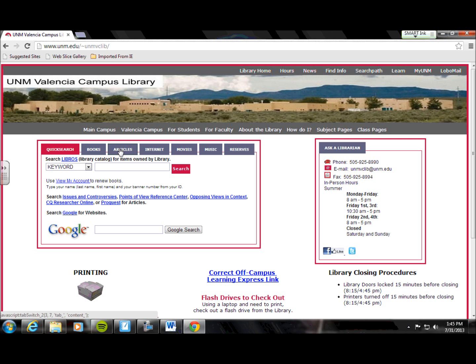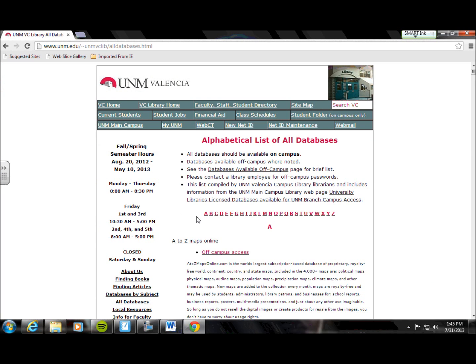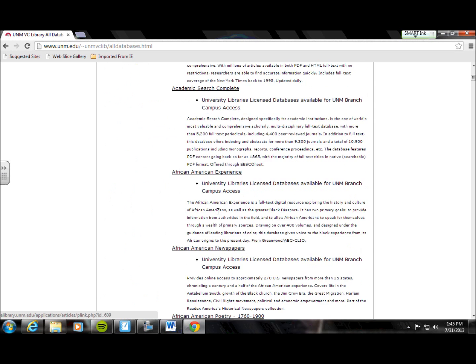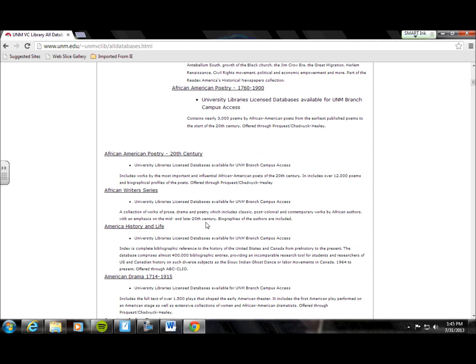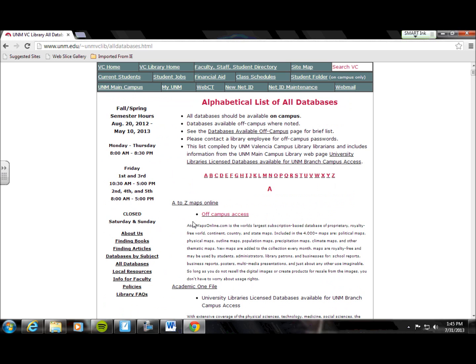If you go to articles here at the top, you can search for a number of databases or through a number of databases here. I'm going to look at the list of all the databases. And basically what happens in these databases is they compile journal articles or peer-reviewed articles for you to use in your research papers that you may have to use in whatever class you're taking. So definitely a place to check out and kind of explore. And I do believe that the library has videos as far as how to use some of these databases.